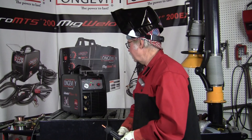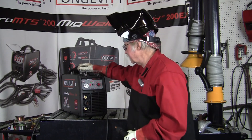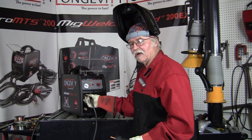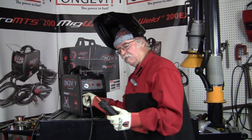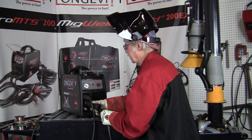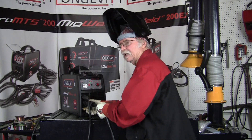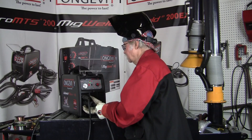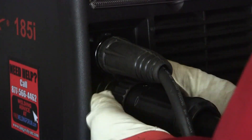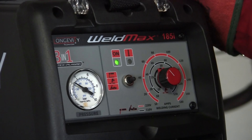I'm going through the setup for the plasma arc cutter on the Weld Max 185i. The setup for the plasma arc cutter is a little different from stick welding in that the ground setup is a positive ground, and the plasma arc runs off a straight polarity which is the negative side. That big plug-in in the middle has a 40 amp tip, which is plenty for cutting all the way up to one inch material.